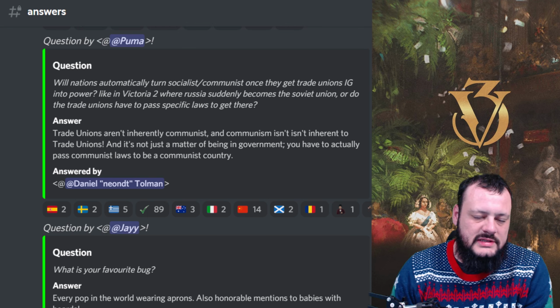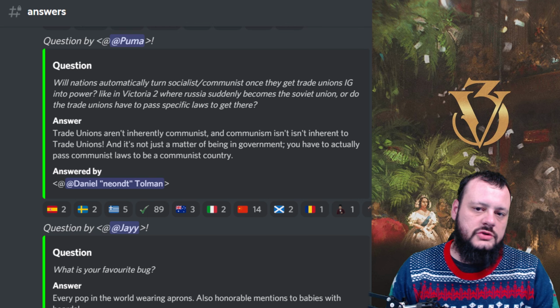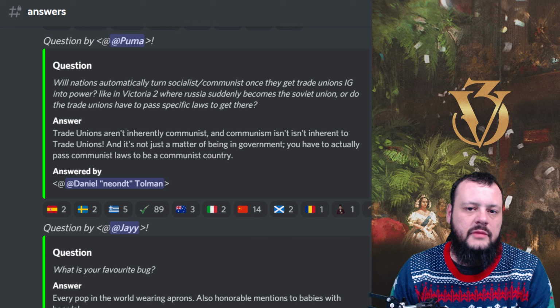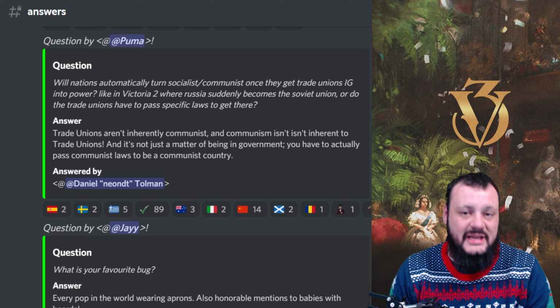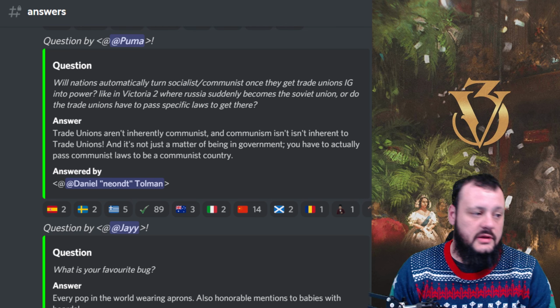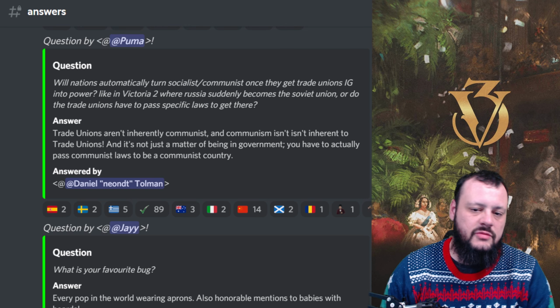So it's nice to know that as a democratic country, I can support trade unions and not inherently just default to a communist style government. It also means that by passing laws, I have to intentionally go into communism. And I imagine intentionally go into democracy, intentionally go into socialism, things of that nature. There's lots of things that have to be passed.